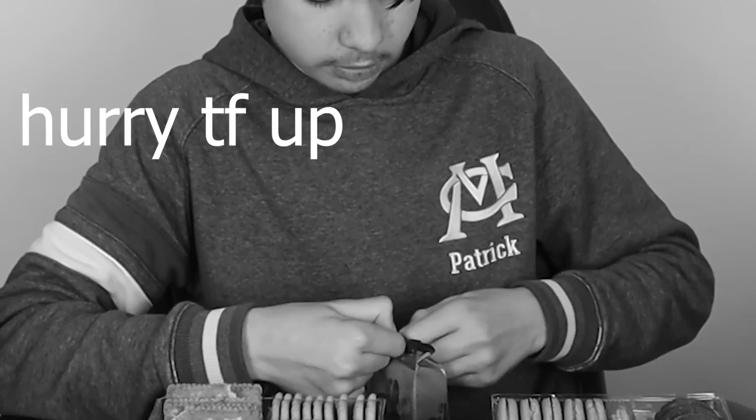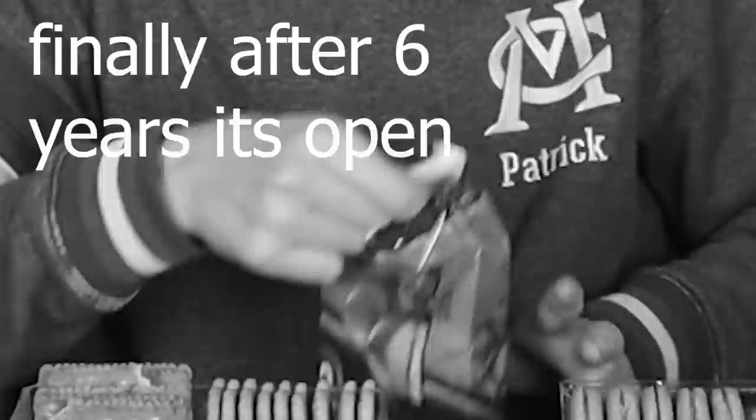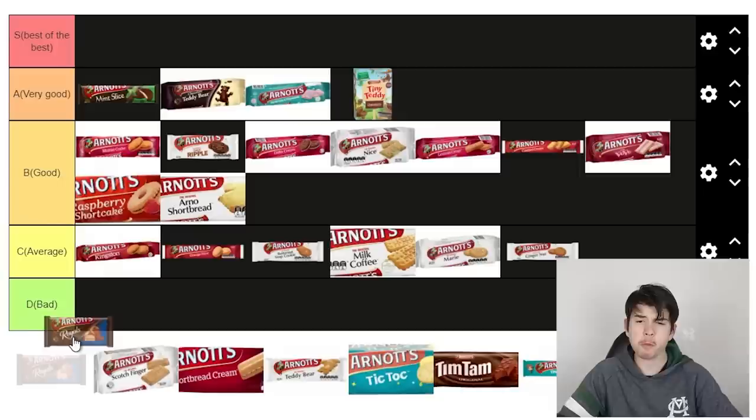Royals — that's another one I've got here, so let's give it a try. It looks pretty nice, looks like a snowdrop. Hmm, okay, it's like a raspberry marshmallow — look at this, I've never had one of these. Interesting consistency. I reckon it's better than the shortcake, but only because it's chocolate. It's quite similar to the shortcake though. I'm going to put it above the Ice Vovos.